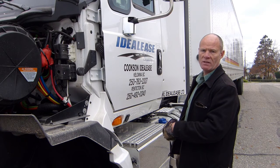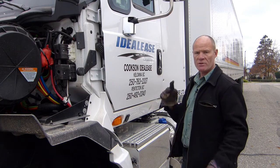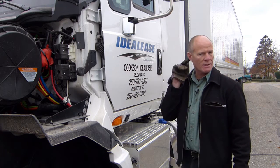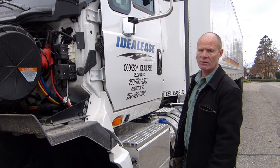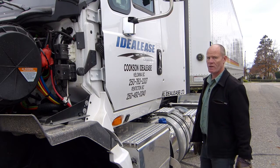So you can see right now, I have the parking brakes released and there's no air leaks. One of the things you're doing when you're walking around on your pre-trip, with your wheels chalked and the parking brakes released with over 90 pounds, you're always listening for air leaks because there's a lot of air in the system and that's what you're listening for. So right now, I have the parking brakes released — there's no air leaks. What I'm going to do is apply the service brakes and you'll hear that there's an air leak on this truck.